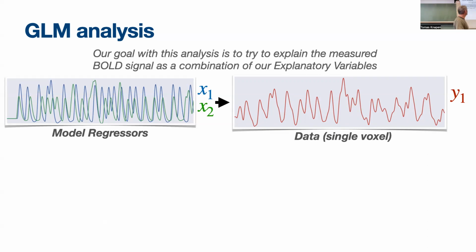To be very clear, our goal in this analysis is to explain Y as a function of some linear combination of X's. A linear combination, I'll get into that in a bit, but that also has to do with this LTI assumption, right? It has to be a linear combination. So that's our goal. We have regressors or explanatory variables, and our goal is to predict, to fit this time course.